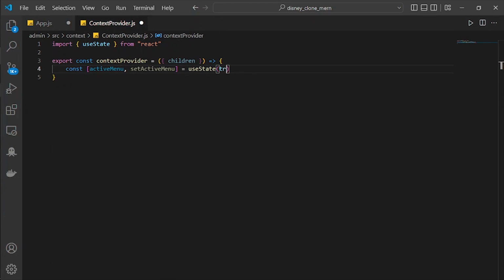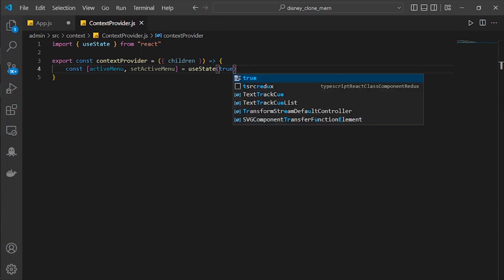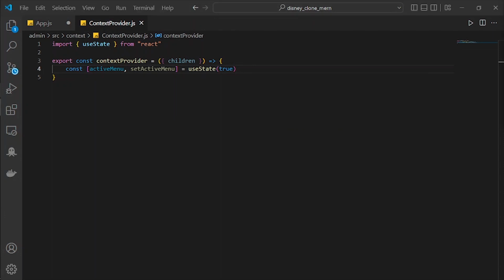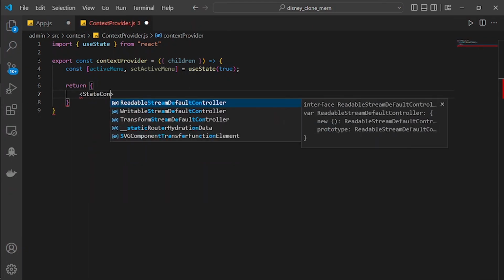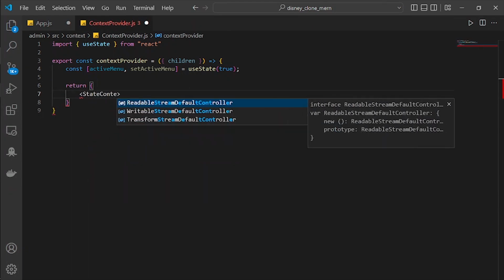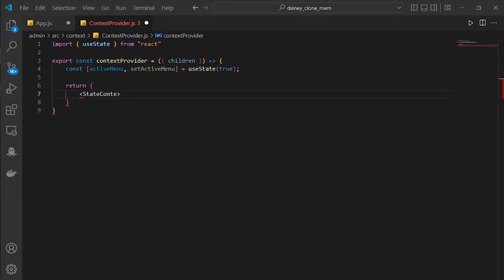Wait, it's supposed to be true, and then save. After we set the state for the active menu, below here we will return, and for the return it's going to be state context. Wait a second, I have to create it up here.